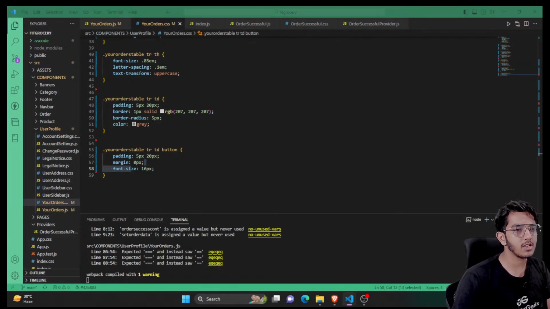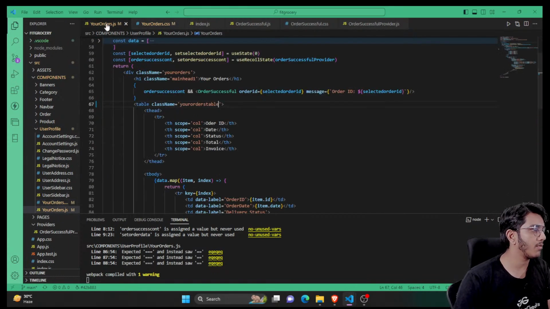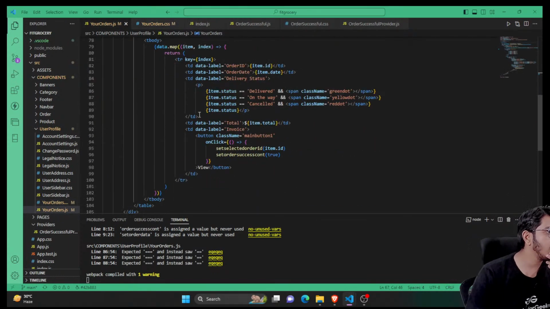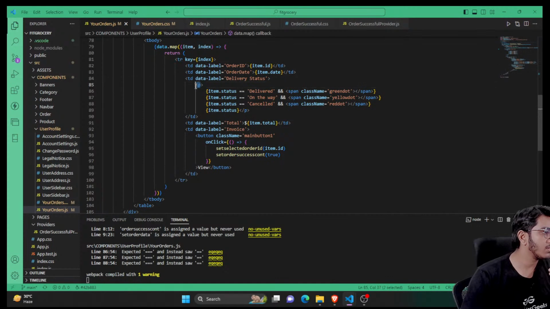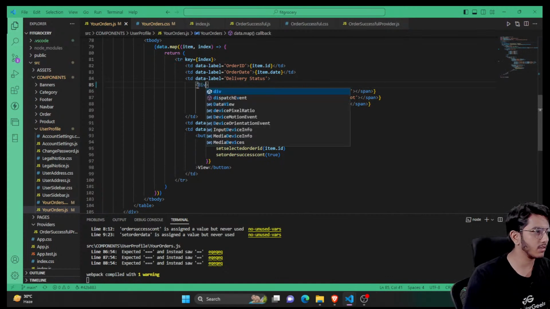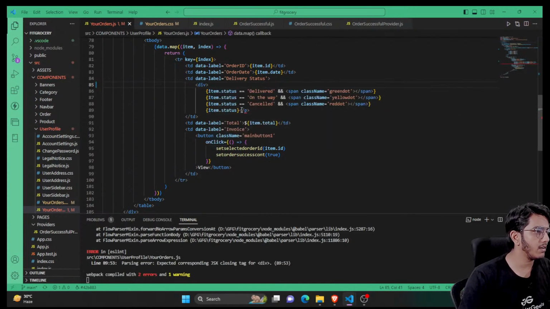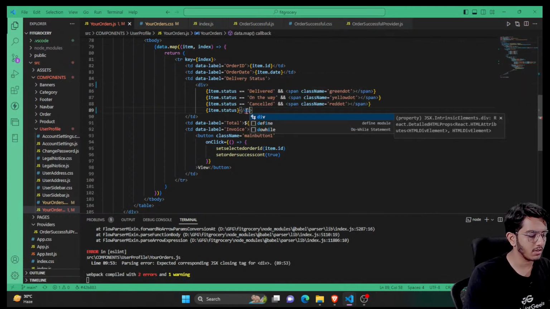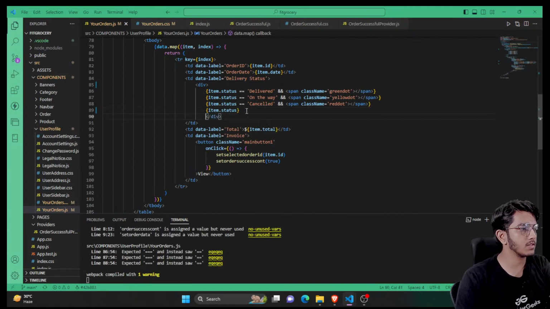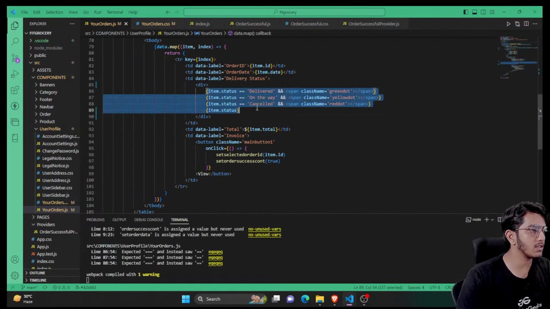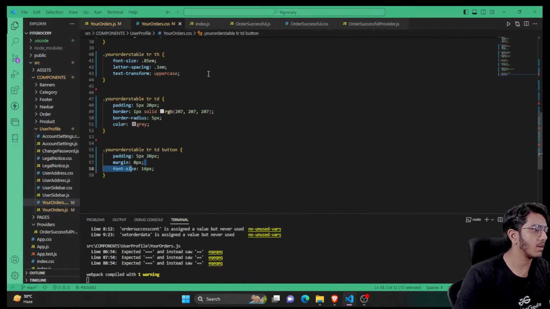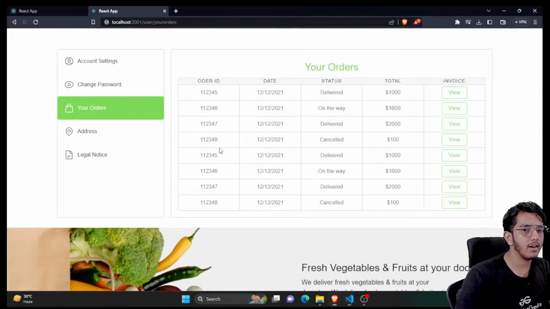Okay, now I'll say the division inside. Do we have a division? Actually, I will convert this into a division. Just wait for it. I'll convert it to a division, and again make it a division, because we have two items inside this: first is the status name and also the status icon. So again, go to this page, and right now you can see that it's fine.